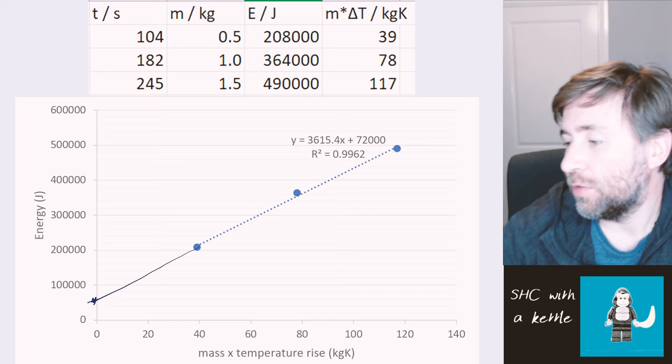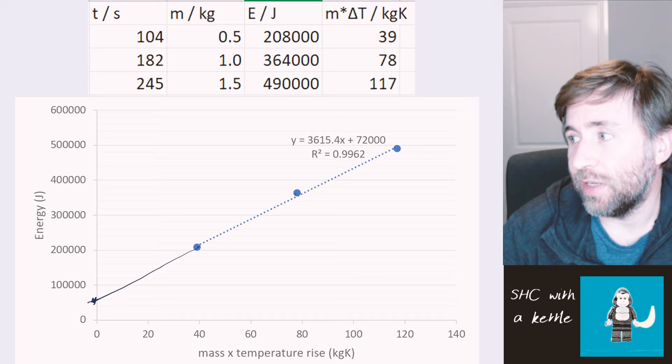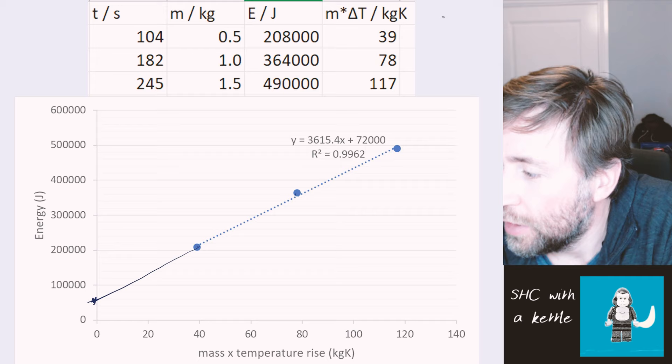And you can see that although they do look like they're quite close to the line of best fit, well actually, if I just use these ones, I'd have a much steeper line. And that would have given me a more accurate specific heat capacity. So the issue that I've had here is not having enough data points. And I really wanted you to appreciate this, that in physics, the more data points we have, the more accuracy we can get. Why not go ahead and pause the video and use all this data up here to calculate some values of specific heat capacity.